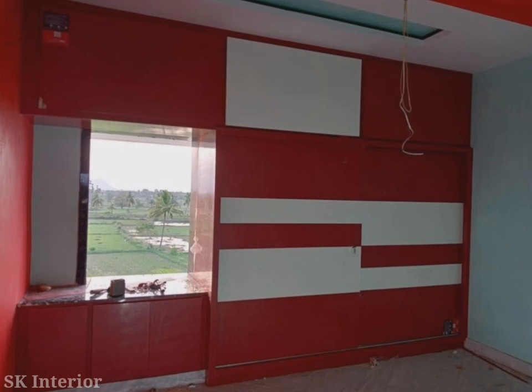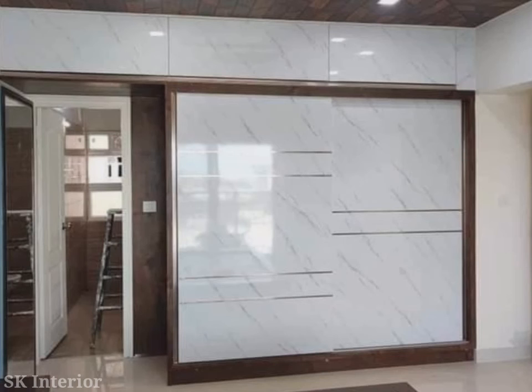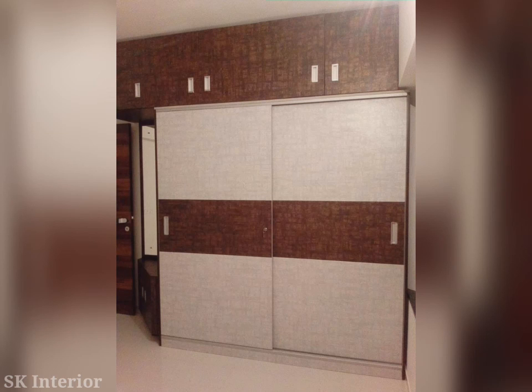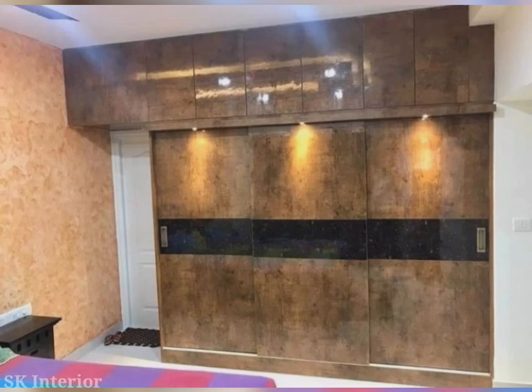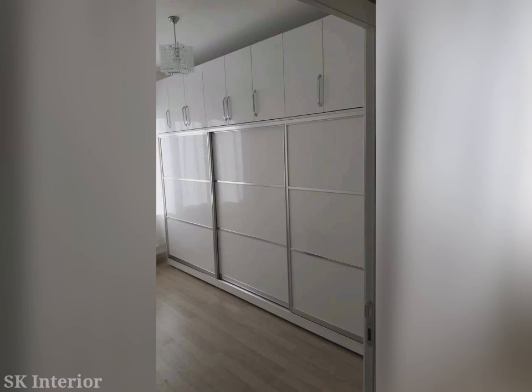Mirrors make small areas seem larger, and you can achieve this by using mirror or glass on wardrobes. When using door options, sliding doors offer great ease of movement, a slick and modern look, and floor to ceiling sliding wardrobes. Size brings a slick modern look to the room, and this makes this type of door more suitable for long wardrobes. There is no need to worry about multiple doors hanging out when you have a sliding wardrobe with mirror, and it gives an overall neat and compact look to the place.